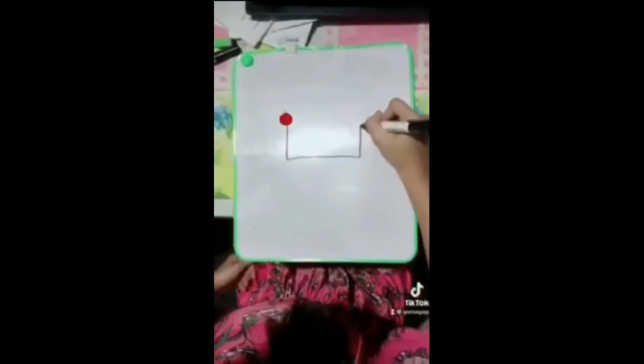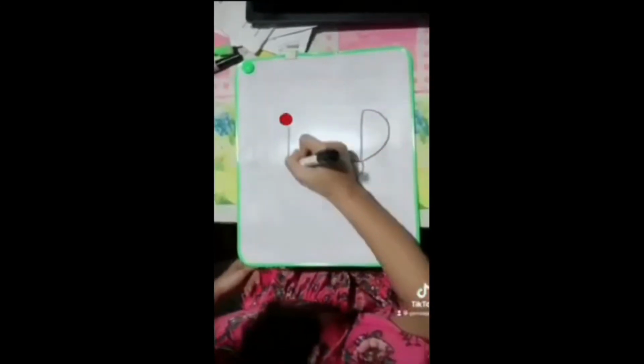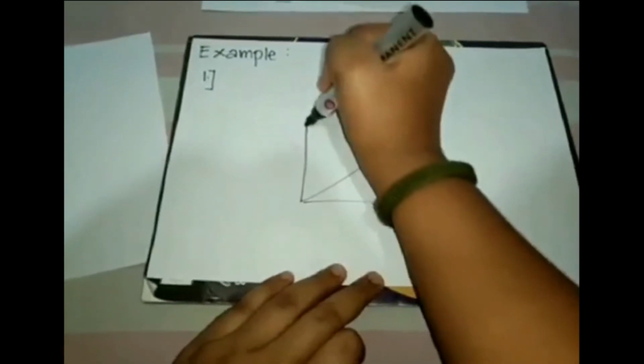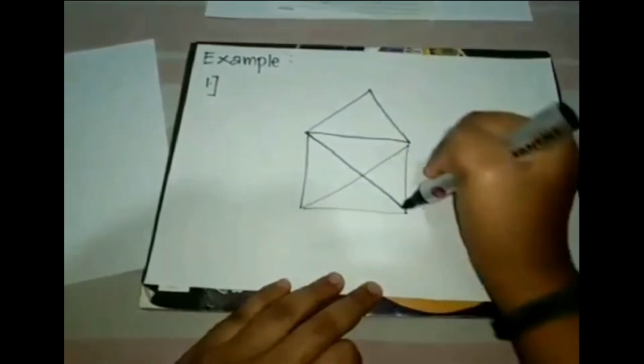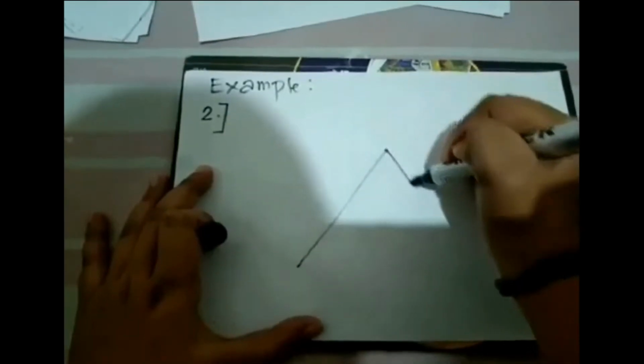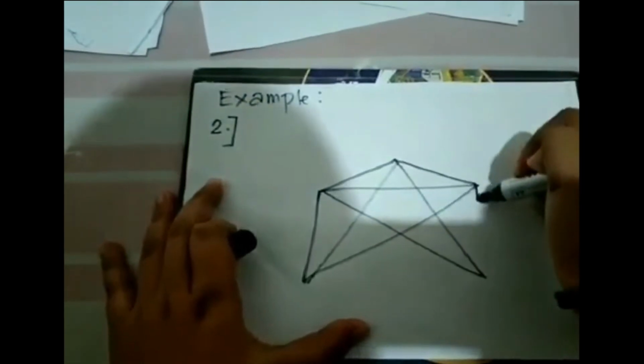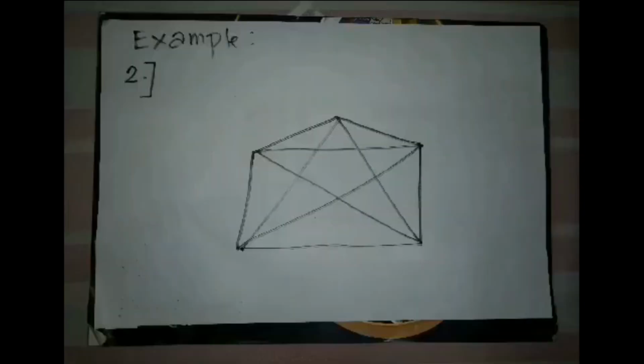Start on the red dot and move your pen once. It is possible and it's actually quite easy. Hi everyone! I'm going to show you another example of a pen tracing puzzle. From the definition itself, we are going to trace a diagram without lifting up a pen. So, here it goes. So, that is an example of a pen tracing puzzle.